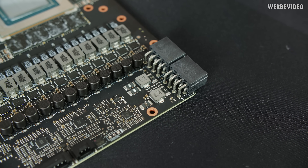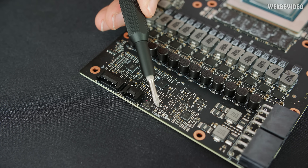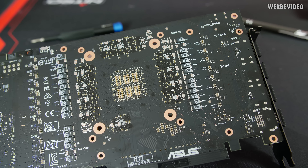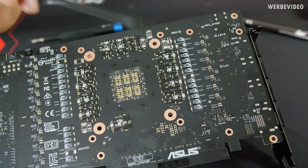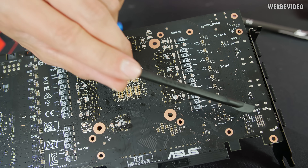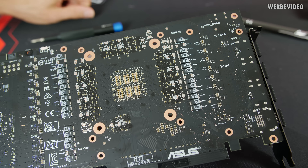The voltage controller is an UP9512, which should be the same as on the RTX 2080 Ti. There's also an interesting PGSCON1 three-pin connector where you could attach an ELMO EVC for voltage regulation — that'll be covered in a separate video. What I found most impressive are voltage measurement points for every important voltage on the back of the card: MSVDD (memory voltage), real memory voltage, PAX voltage, 12V, 1.8V, 3.3V, another 12V, 5V, and GPU voltage on the top left. That is an amazing feature.